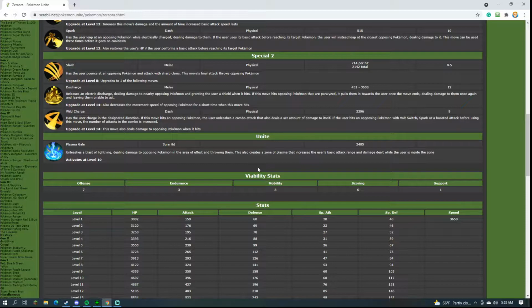So about Wild Charge, though. First damage, 451 to 3608. So if you get the full charge out, the full damage potential with the Discharge, it's a lot of damage. And what's important about it is that it's AoE, which makes taking objectives really nice. You can steal objectives pretty decently here with the Zeraora, especially if you use a Discharge and Plasma Gale kind of combination. Your Unite ability can do a lot of damage as well.